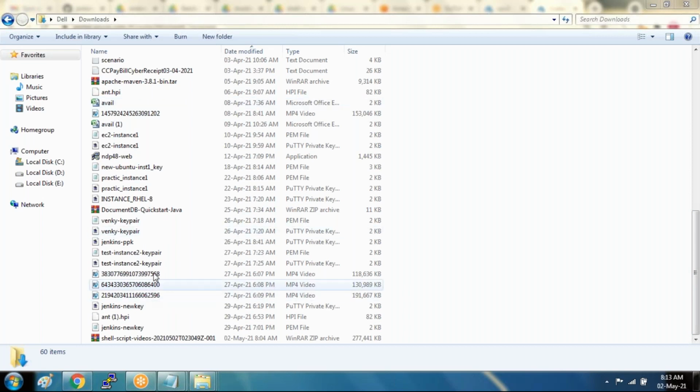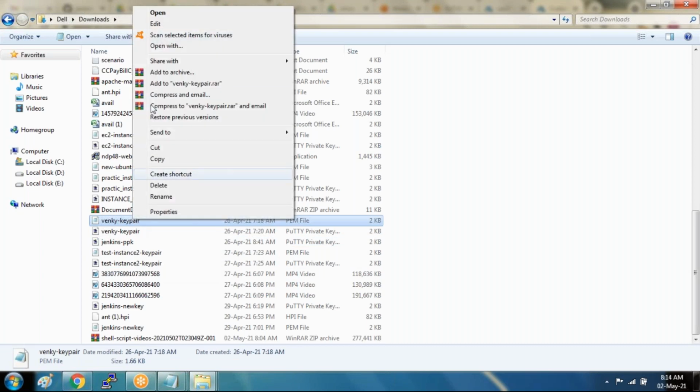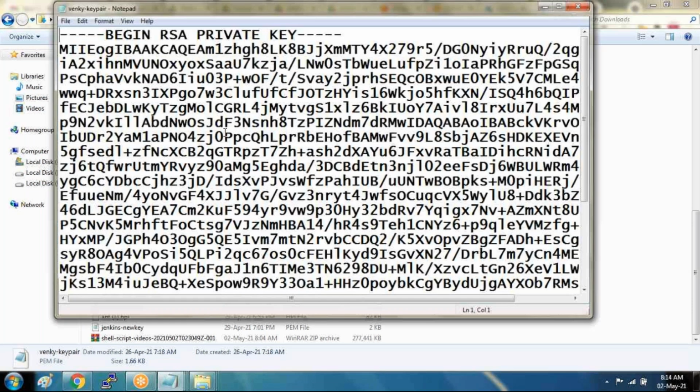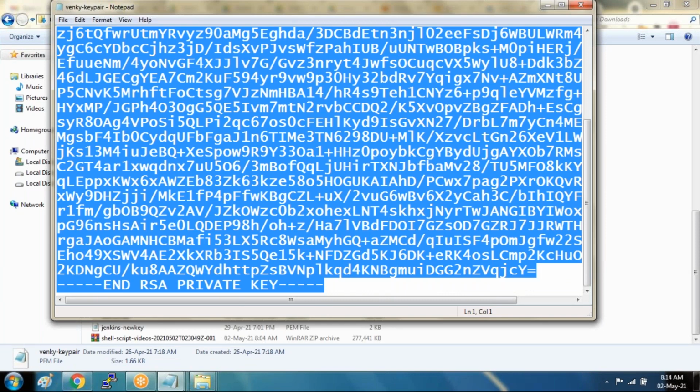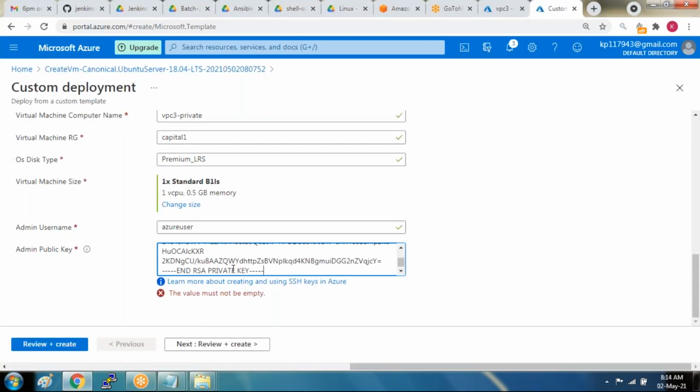Let's use the key. PEM5, I use that PEM5. That might work for me. Probably we'll use that key. Let's see. But it does not work.